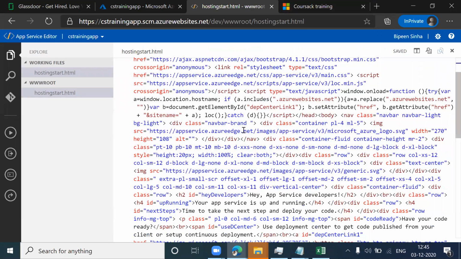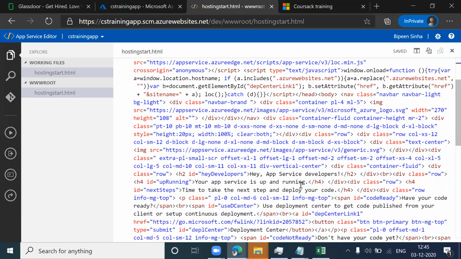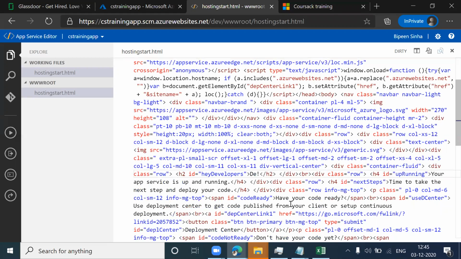So here below, you get your app service is up and running, or here, hey app developer. Just type developed by Rama Krishna. The change is not appearing for you?